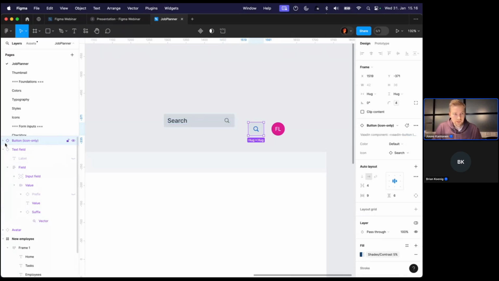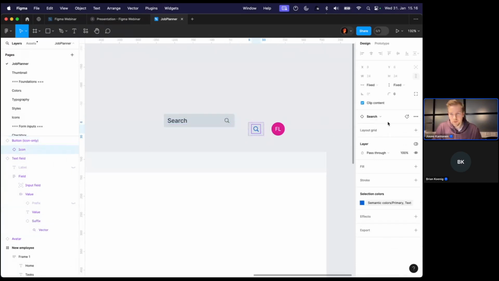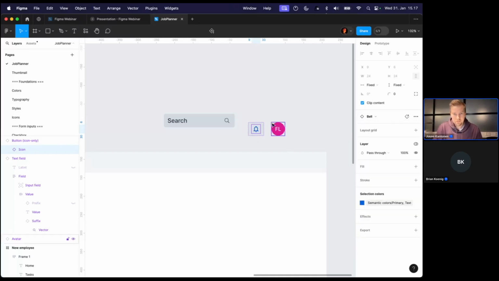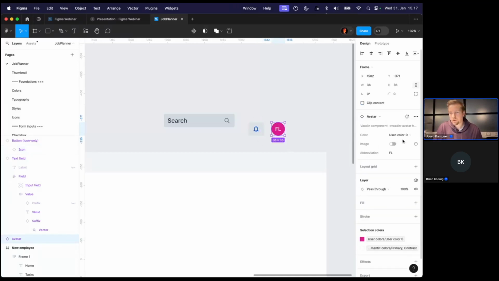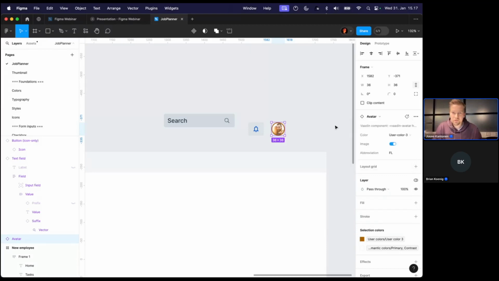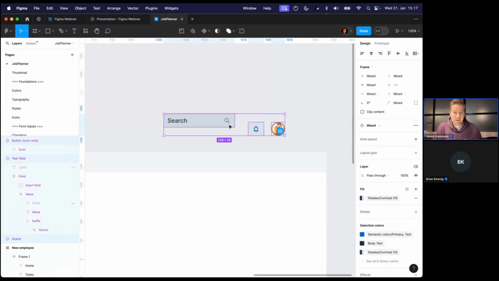For this one, I was thinking that it could be an icon button with the bell icon, so it's more like a notification. Here we might, instead of having a solid color, pick an image style. There are predefinitions for different colors, different images, just as sample content.